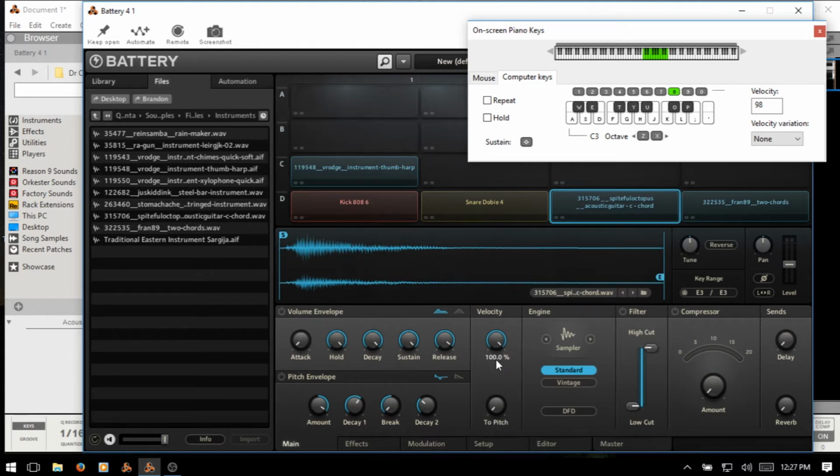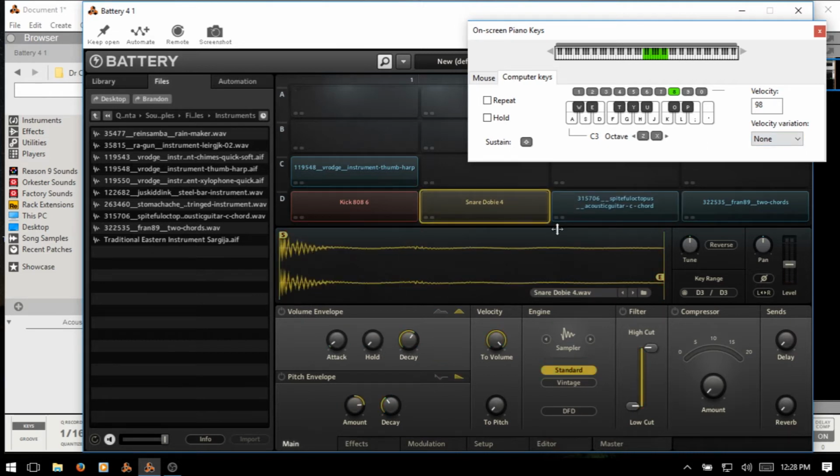Now the 2 volume, basically, when this is set to 0%, no matter how hard or how much you vary playing on your keyboard as far as the velocity is concerned, or how hard you're triggering your pads, the volume's always going to be at full volume, whatever you have set here for your sample or your cell. As we increase this to 100, then it's going to take into account the velocity information that's coming in from your MIDI controller and apply that to the cell. So since I'm using the on-screen piano keys, my velocity is set to 98%. There is no variation.